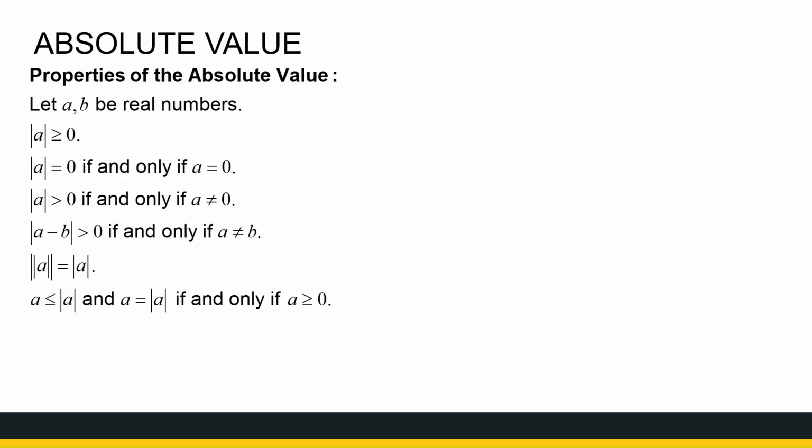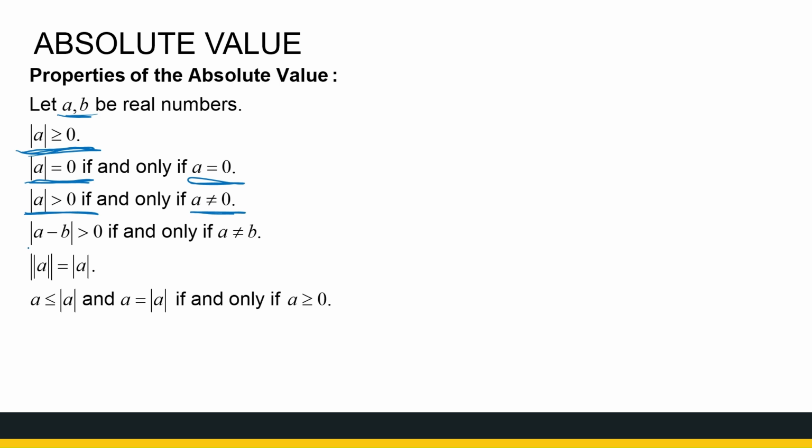So let's take a look at some properties of the absolute value. Now, we're not going to prove these properties, but some of them make sense if you think of what absolute value does to a number. So the absolute value of a number is always greater than or equal to 0, where a and b are real numbers for all of these. So that's how it's defined. It spits out a positive number or 0. And it spits out 0, so the absolute value is equal to 0, if and only if I start with 0. It's positive if my number was not 0. So if I've got a non-zero number, the absolute value of that will always be positive.